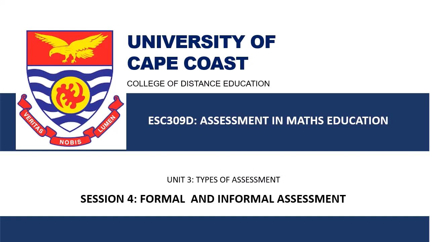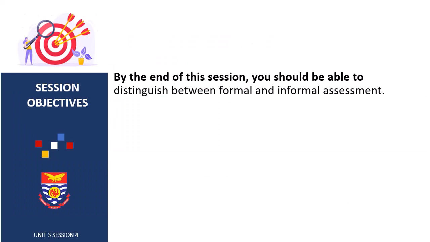In the previous section, we looked at the summative and informative forms of assessment, and I'm sure you remember what we said over there: the features, the advantages and disadvantages, and the rest. So in this session, we are discussing another classification of assessment, that is formal and informal assessment. At the end of this session, you should be able to distinguish between formal and informal assessment.